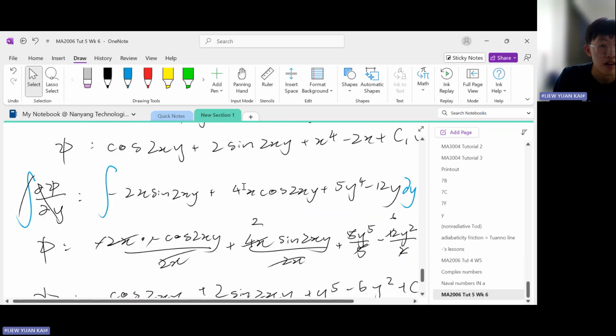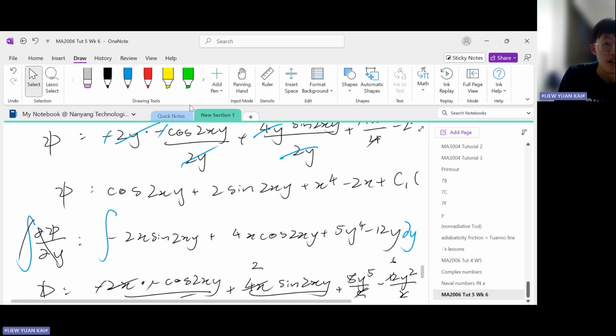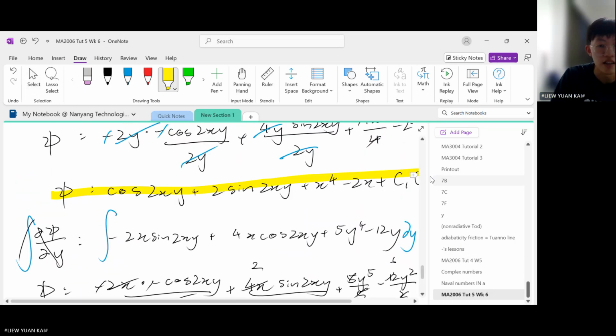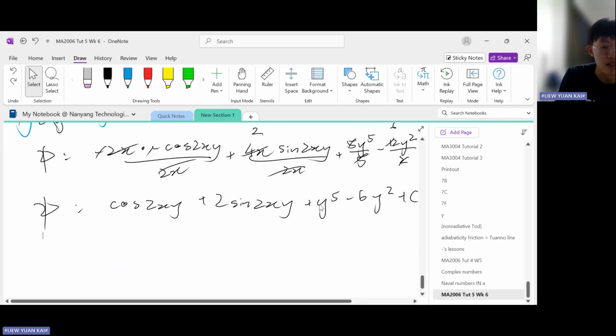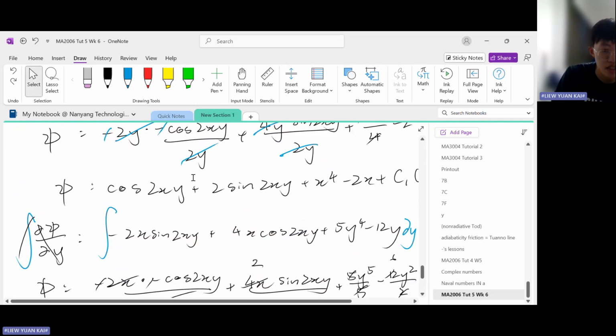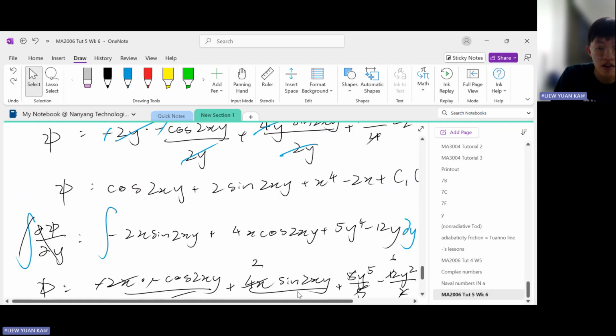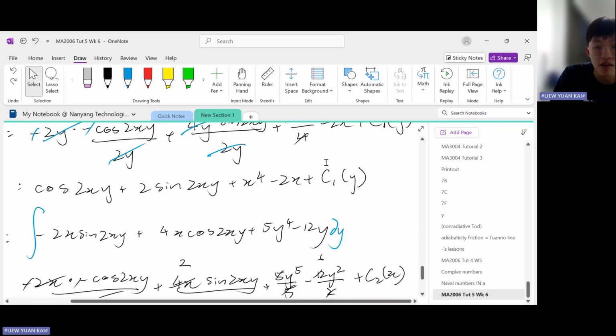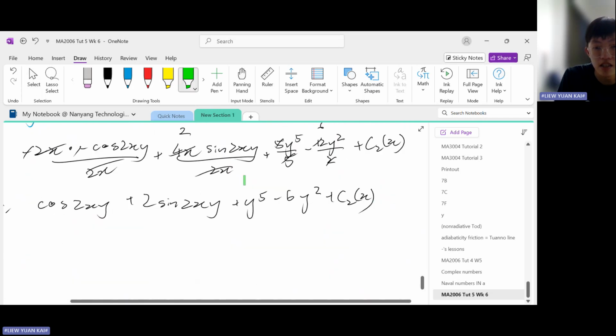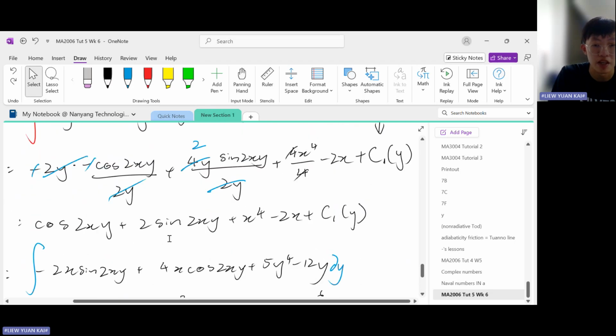So now what do we need to do? We need to know that this psi that we obtained is equal to this psi we obtained. The psi that we obtained from the i component is the same as the psi that we are obtaining from the j component. But we do not know the arbitrary functions yet. We don't know what this is, and we also do not know what this is. So we need to find it out. How do we find it out? We compare the results that we obtain.